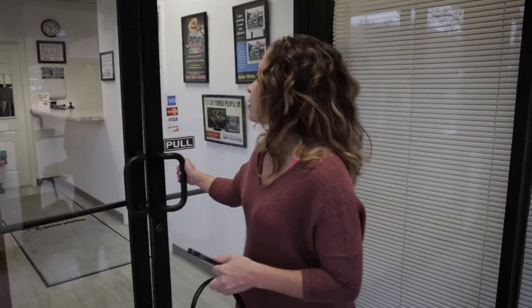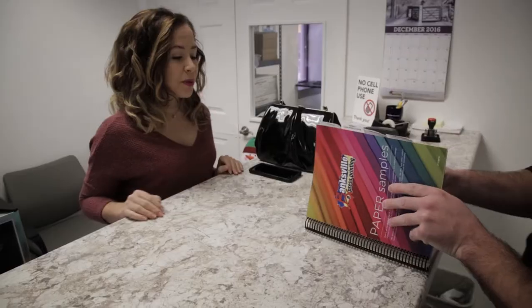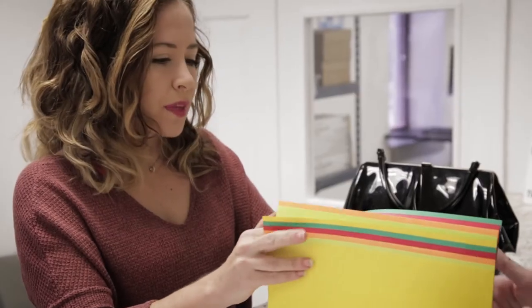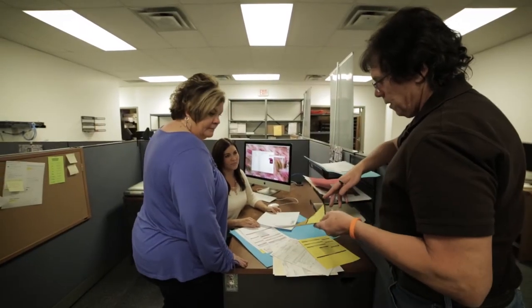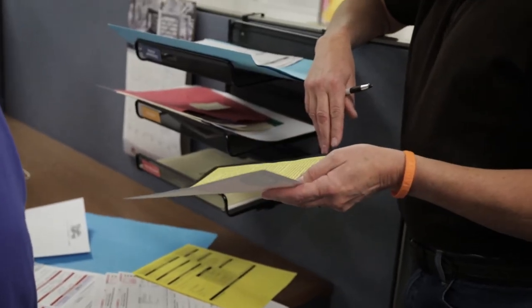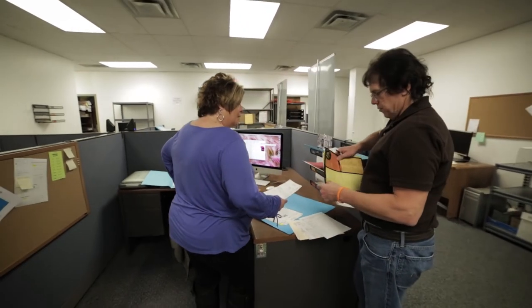Now that we have the Canon C-10,000 VP, it's allowing me to go after longer run jobs that used to run on an offset press. We went with two because of the volume of work we were doing and what we expect to get into. And being such a workhorse that it is, now we're actually chasing more work, which we did not expect.